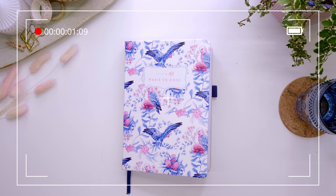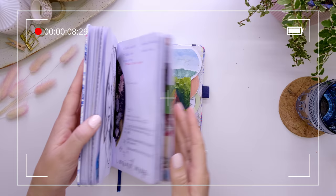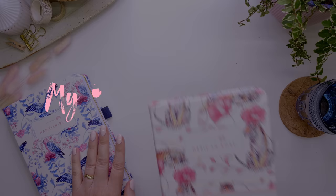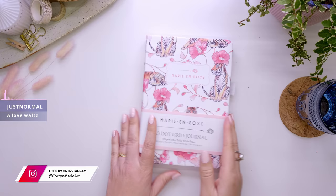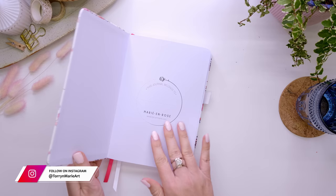Hi guys, thanks for joining me. I'm setting up my brand new bullet journal for the remainder of 2021. I have finished this current one that we started in January and I'm ready to move on to the next. These are my two patterned designs of bullet journals that I created — available to buy on my website and on Etsy — but I have been dying to start this tiger one, which is inspired by South Korea. I just love the colors and I'm really happy with how the design turned out.